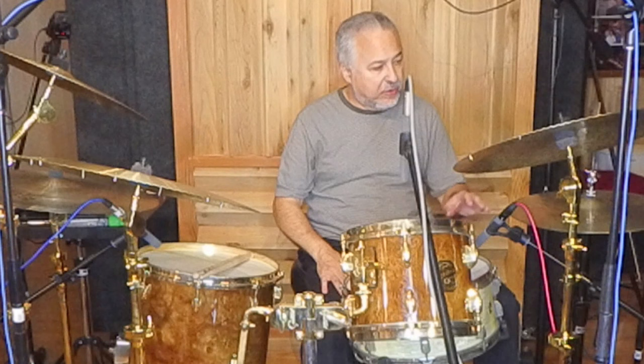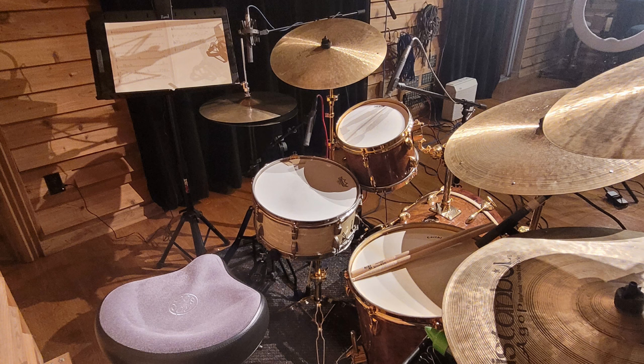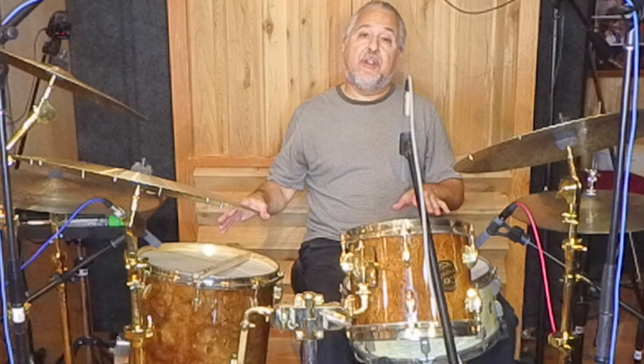So you'll see here I have a hi-hat mic, a snare drum mic, a tom mic here, a floor tom mic, a bass drum mic. I don't know if you could see that on the video, but we'll take some pictures later. And then a snare drum mic. So seven mics overall. Now most of the sound, like I said, is going to come from the overheads. And I use these other mics to augment the sound, to fill it in when needed. Or if there's a particular thing that an engineer wants to bring out, they can do that. The drums I'm using real quick are these Centennial Gretsches, which are great sounding drums.